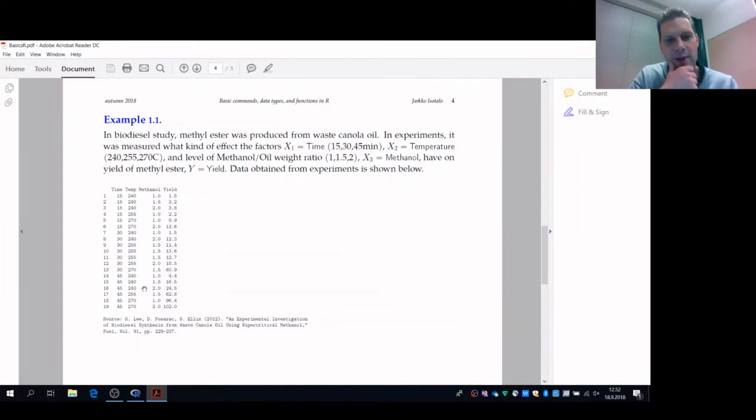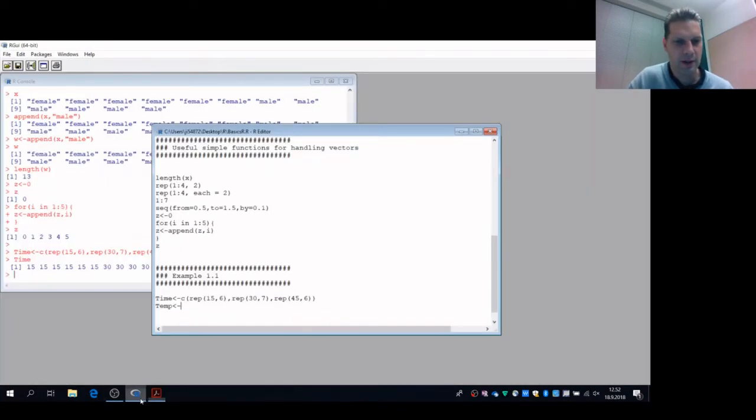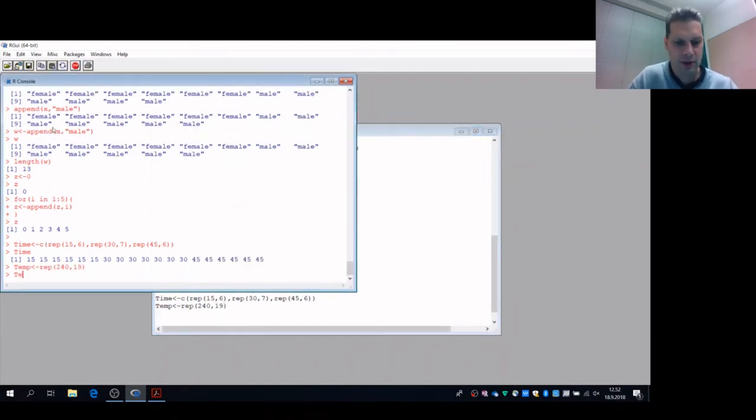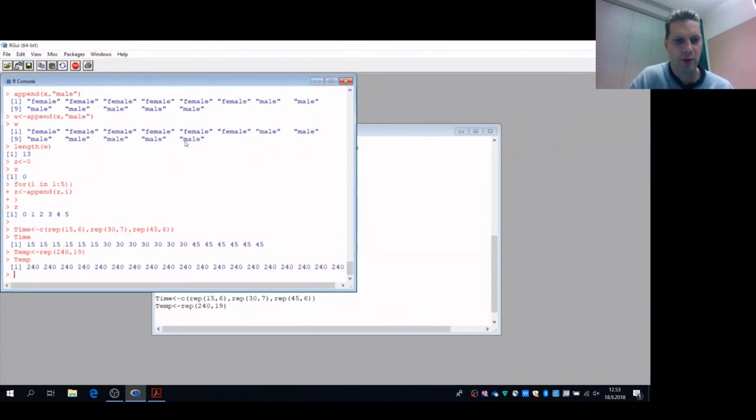The second way is that if I look at these values, there's quite often the value 240. So why don't we create a vector which has the value 240 like 19 times. This is really our temperature starting point.